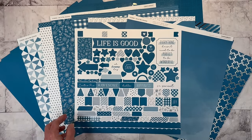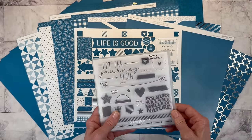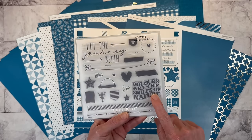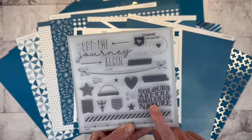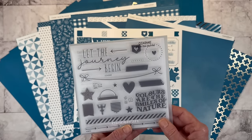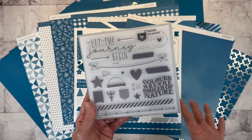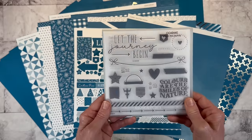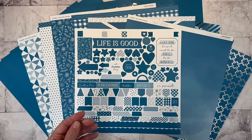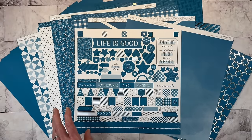This is the new Joy in the Journey collection from Close to My Heart. It's a brand new special — despite everything going on, they're amazing and taking care of us and giving us fun new things to create with. I ordered the bundle but in my haste I got the stamp version intended for our Canadian and South Pacific markets — 'colours' is spelled differently. So I ordered just the stamp set and I'll swap these out and give this to one of my maker friends abroad. The stamp says 'Let the Journey Begin,' which dictated today's layout.